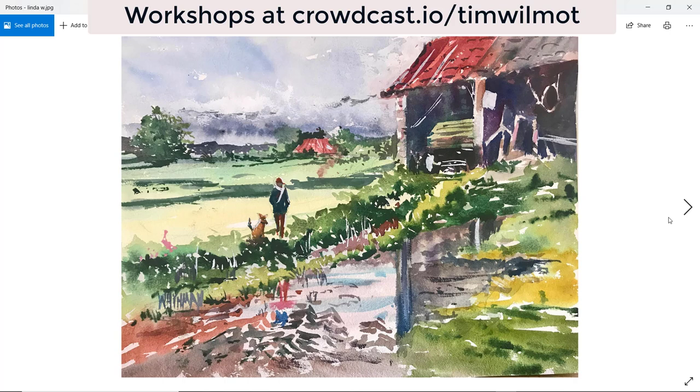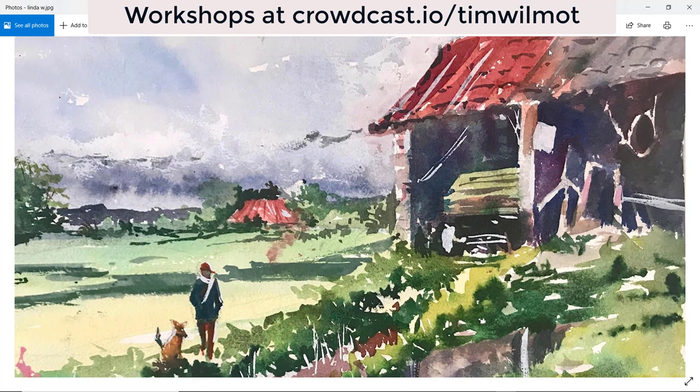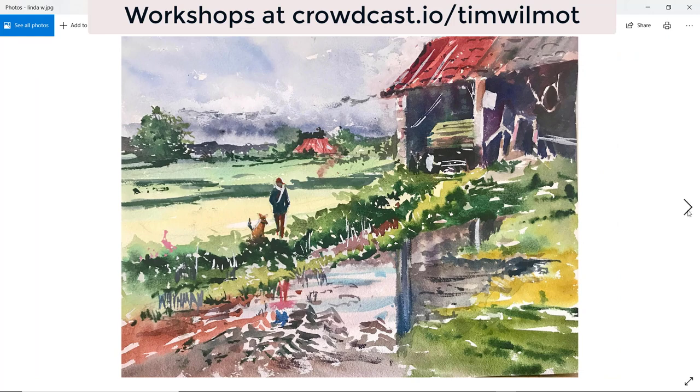And Linda — we've got a figure and a companion pet, and this figure looks like they're well and truly wrapped up with a scarf. Very nice background. Tiny bit too much white paint, particularly in this area — I would ease off on that and make it a little bit more solid. But nice composition; I like this line — whether it's part of the background hills or the clouds, it's quite nice. That roof is beautiful — this cool color, warm color. Well done, and good shades of green.